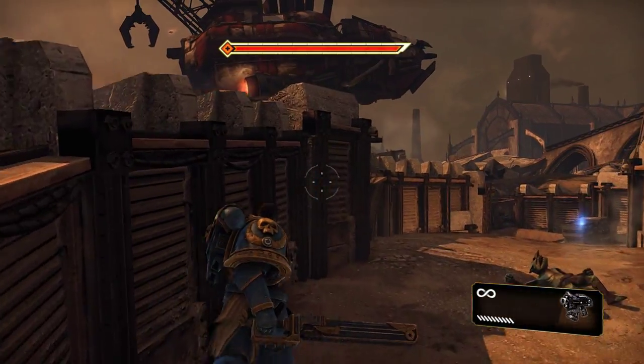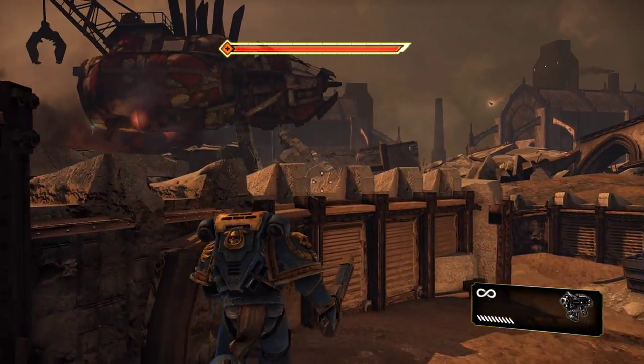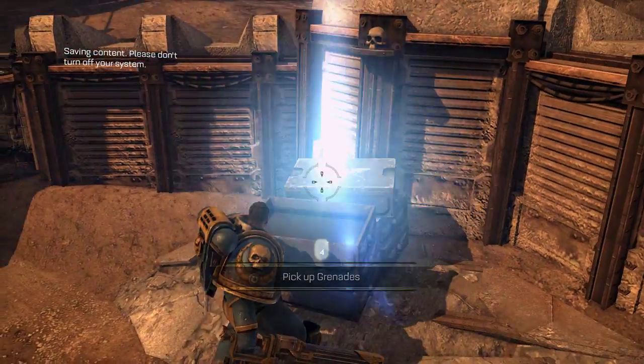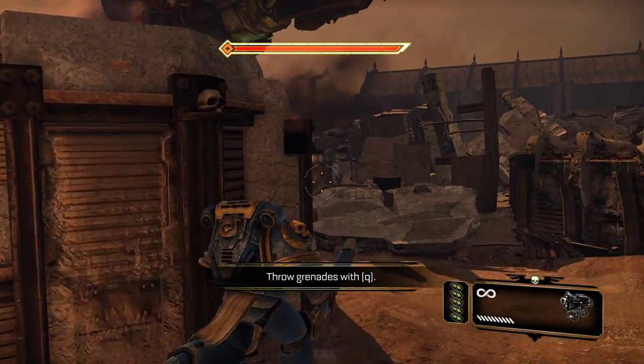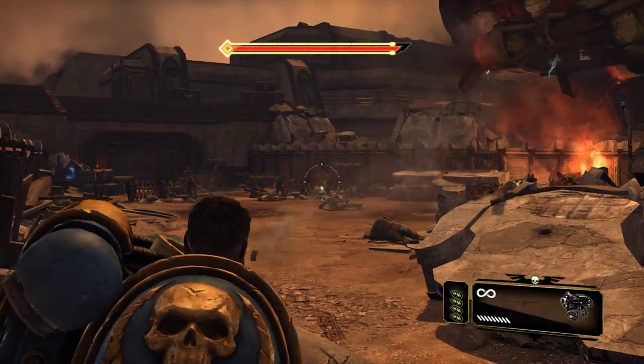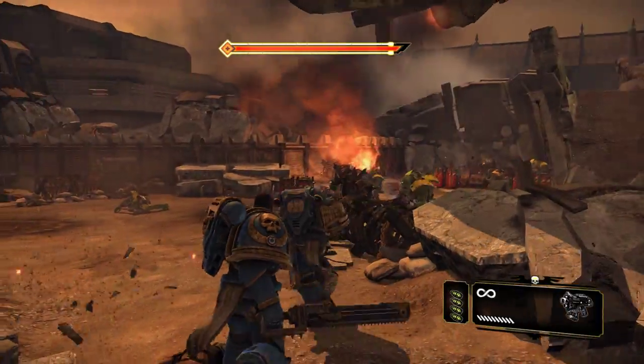Yeah, it is a dropship. If I hide in the shadows, am I going to be okay? What are these? Grenades. How do I throw grenades? With Q. I can do that. Sure. Woo! Grenade! Oh, wait. I threw that way too far away.